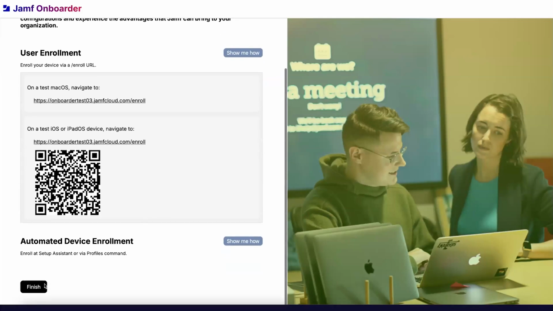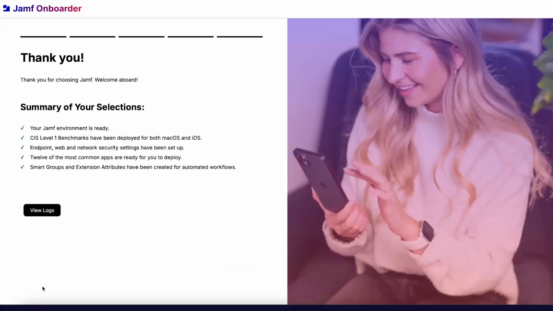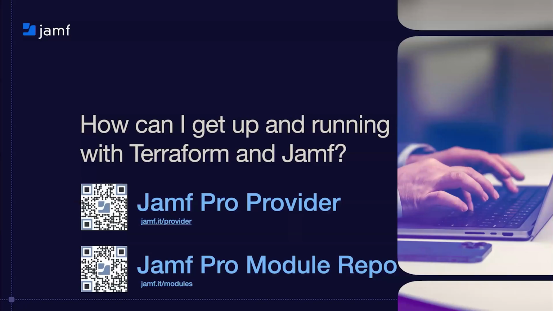So again, the reason I'm showing you this is because there's an investment here from Jamf in terms of supporting infrastructure as code in GitOps, and it goes across our customer base, not just at the enterprise strategic level, where maybe some of our customers are running it themselves at the core level, but even our smaller customers and net new customers can leverage some of this technology to automate their deployment.